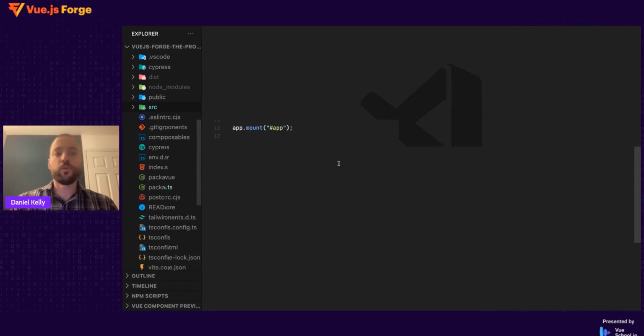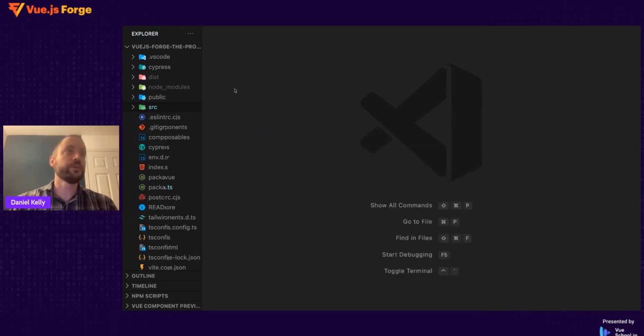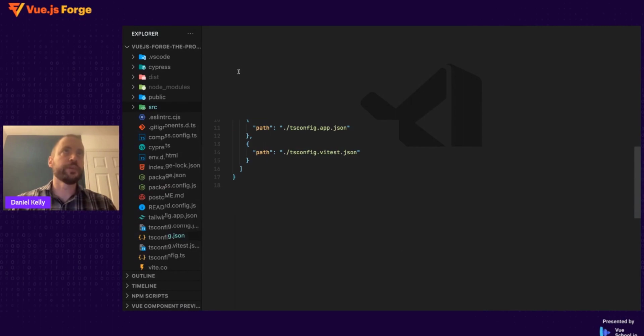So yes, we are working with TypeScript. But if you're not comfortable with TypeScript, or if for some reason you don't want to code along in TypeScript, then I have added this little configuration option here in our tsconfig to allow JS. Anytime you see somebody on stage working in TypeScript, take the opportunity to learn from it. But if you want to leave out some of the type stuff that's going on, then certainly feel free to do so on your own.